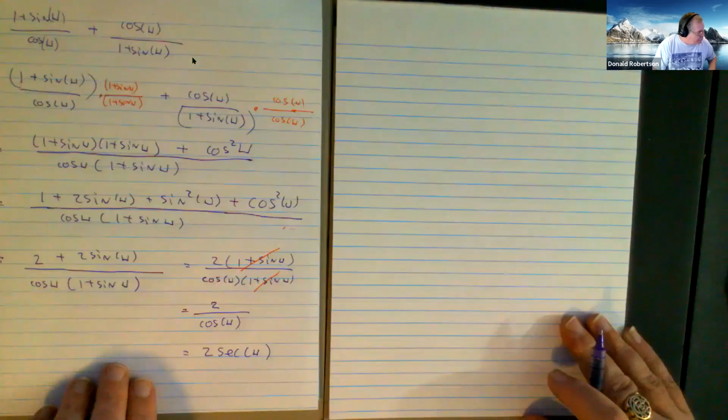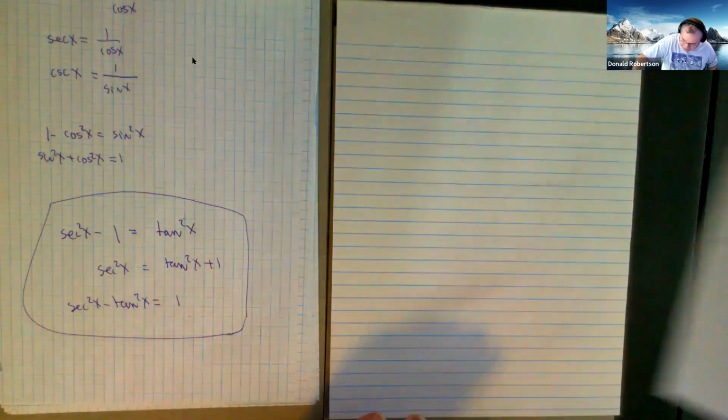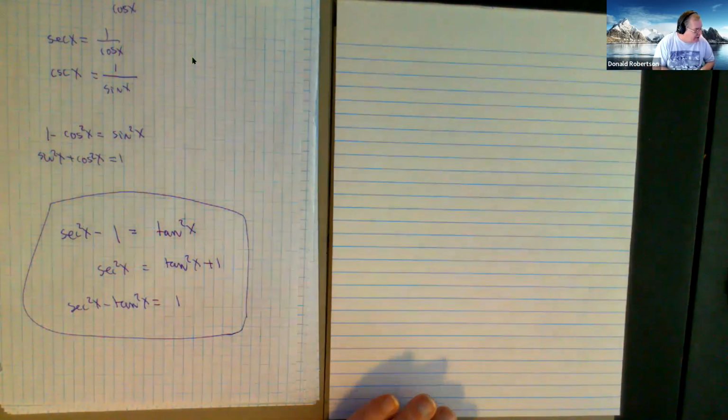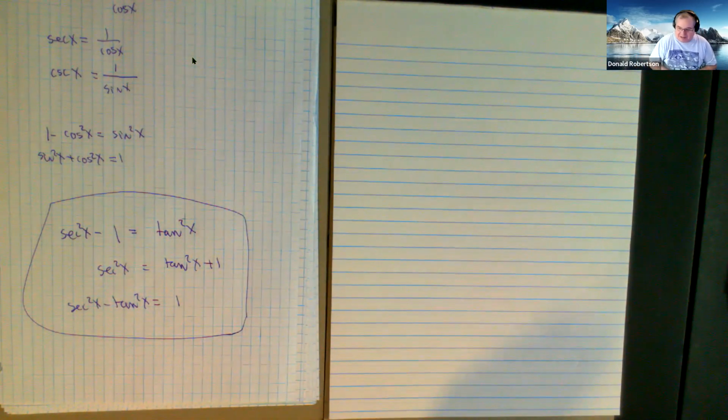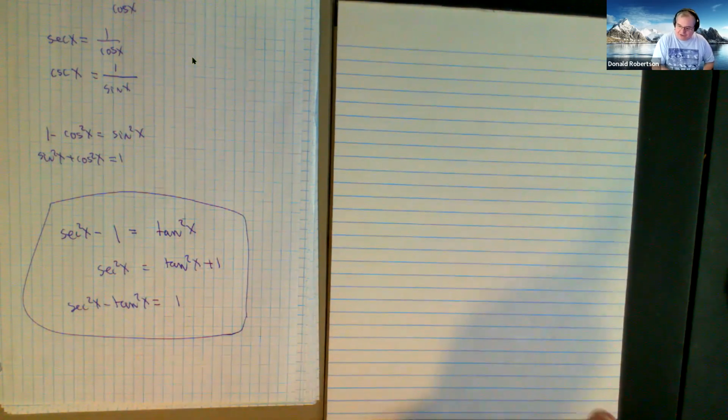Then let's move on to identities, because it's the same kind of process. The only difference is identities tell you what the answer should be, which in a way is helpful, right? Because you know you're finished when your answer is the same as the right hand side. So, an example of an identity.